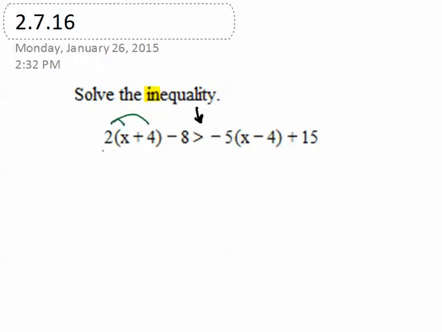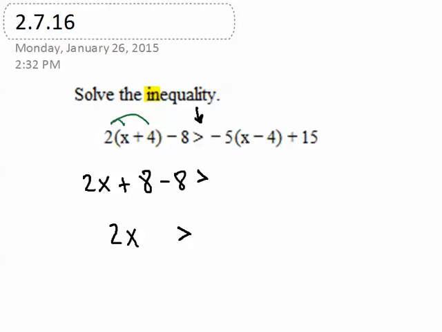So I'm multiplying 2 times the entire quantity x plus 4, so that's going to be now 2x and 8, just double everything, minus 8. And that's going to work out nice because the 8 minus 8 part is just going to make 0, so I've got 2x plus nothing. So left side's done, and I'm going to bring the inequality symbol down because I have not made any changes that would turn this symbol around.